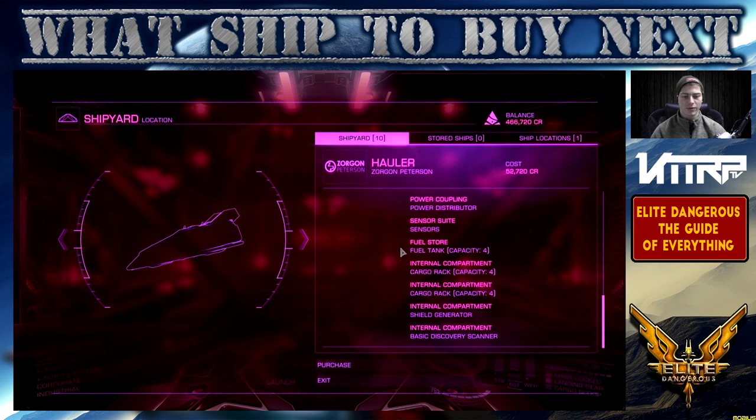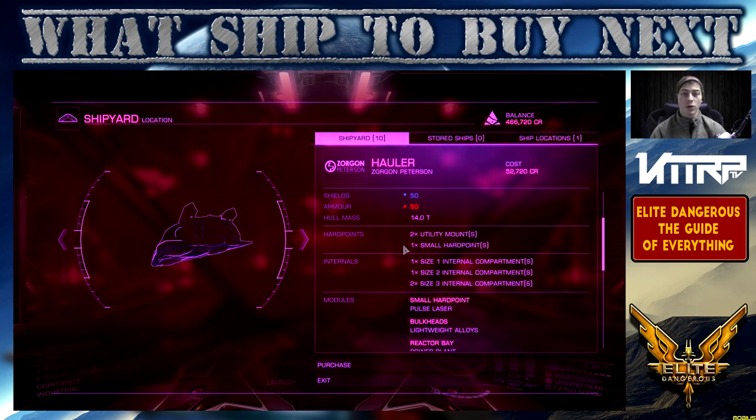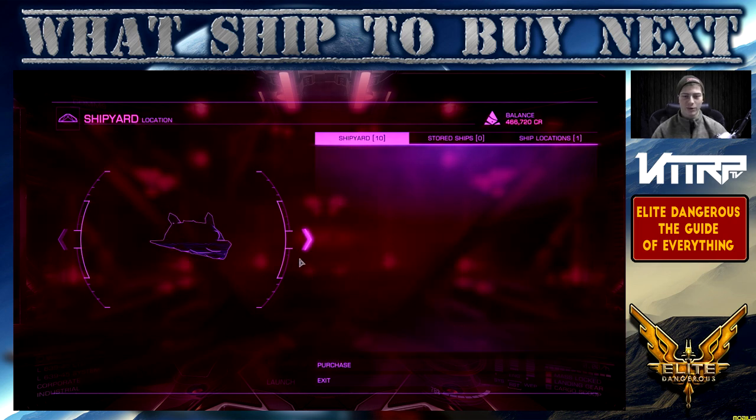You can always upgrade these, but realize your internal components, the cargo racks, are going to be your main focus rather than weapons. Having two utility mounts and one small hardpoint, who cares? Because if you get in a dogfight, you're going to lose in a hauler. That's not the goal of a hauler. But anyway, this is a good second ship if you are looking to go into mining. If you're looking to go into combat, probably not so good for you.